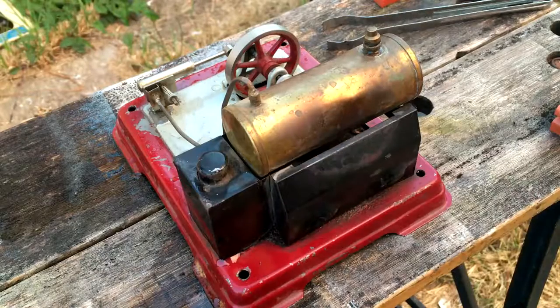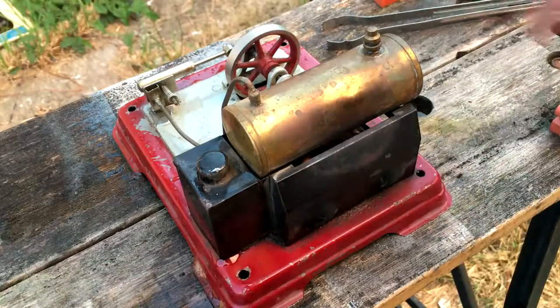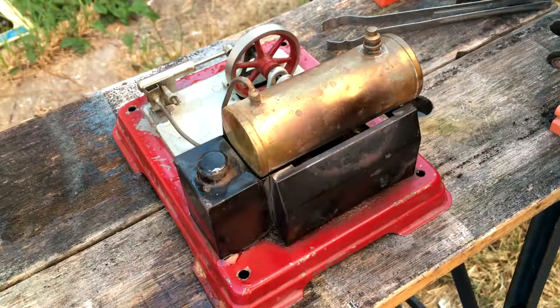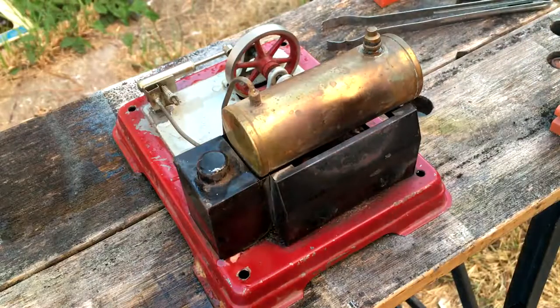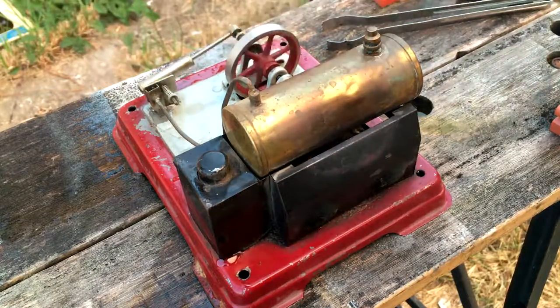I got to remember, you saw I had to hold it down. I got to remember to staple or drive a nail through a couple of these holes or keep it on the table. Actually generates quite a bit of torque. Yeah, there's nothing left in there.